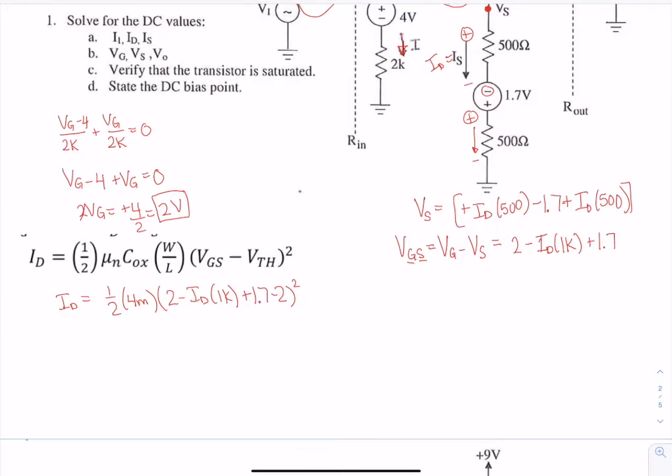Now we can combine these. We have ID, and we can take the 4 milli divided by 2, so it would be 2 milli, and divide that over to the other side. So this is 1 over 2 milli. The 2s cancel here, so then we can multiply out the minus ID. This will be ID squared times 1k squared, and then minus 3.4k ID, and then plus 2.89.